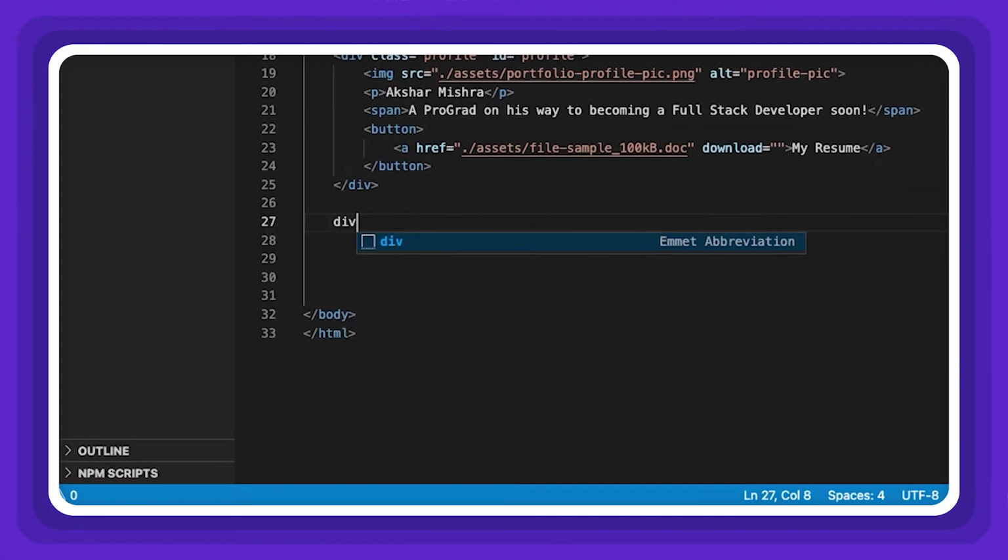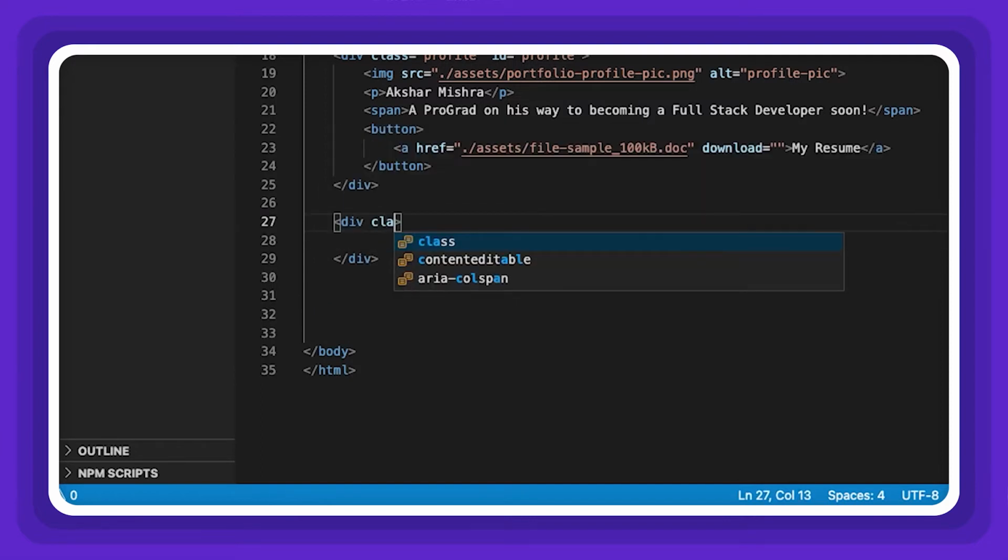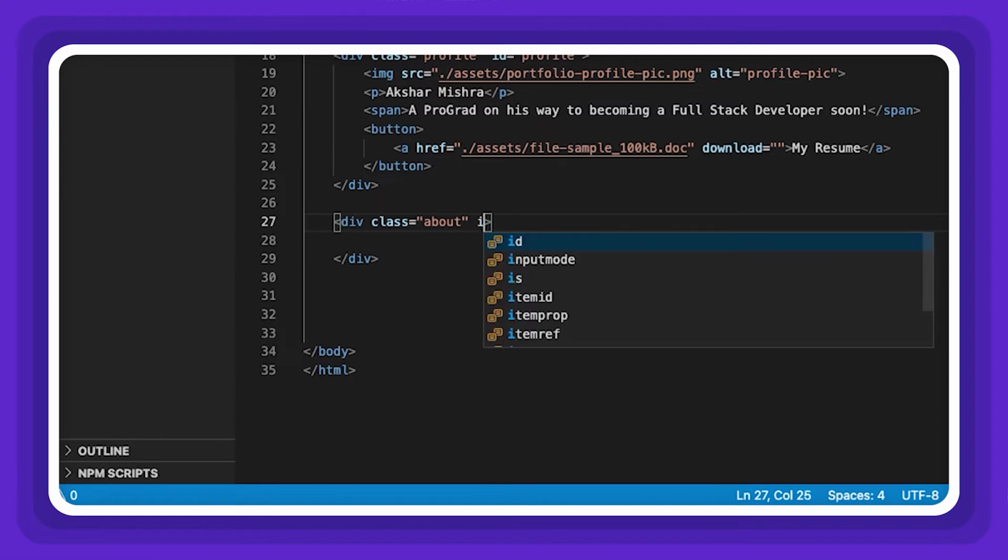Let's type div and let's give class about and ID about.